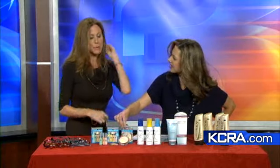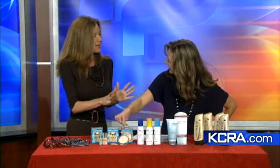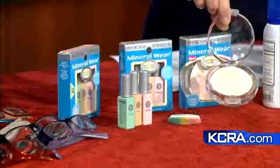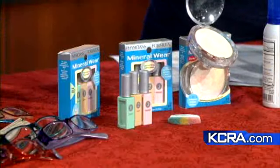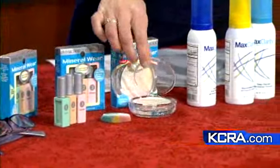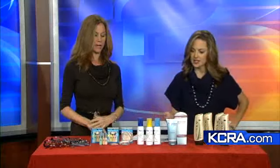The color looks weird to me — it looks like Rainbow Brite. But you know what? It's translucent. You can put this on dark, dark skin and the lightest of fair skin as well, and it looks exactly the same. It really helps blend out those imperfections. It's wonderful. And it's again drugstore fun.